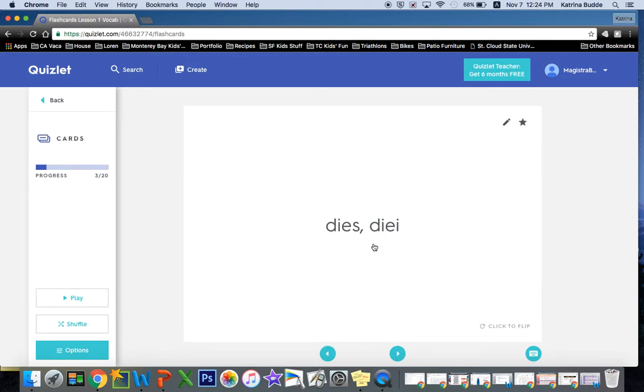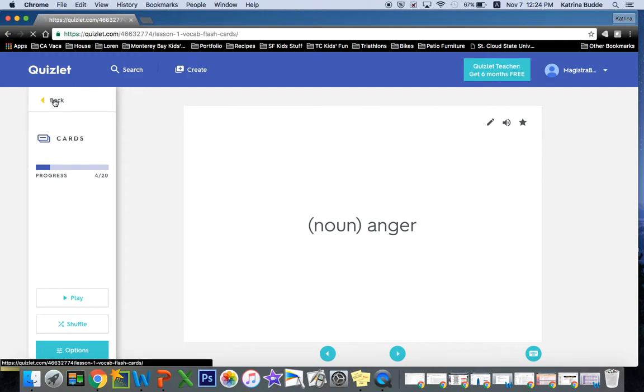If you click on it, it'll flip over, it'll show you the Latin, and you can move on to the next word. Now, this is a very passive way of learning the words. It does not require the kids to do anything. They can sit here and just click through the words without really interacting with them very much at all. And this is perfectly fine for a first exposure. However, I would like to see the kids move beyond this very quickly.